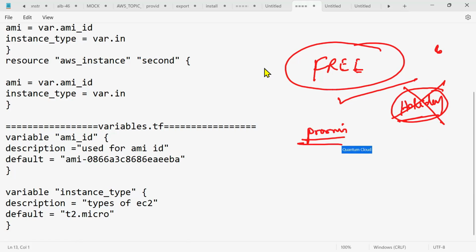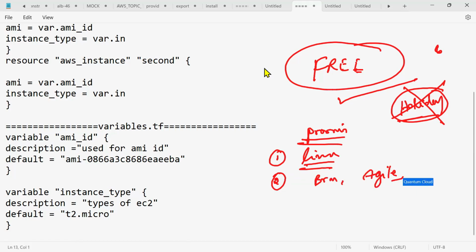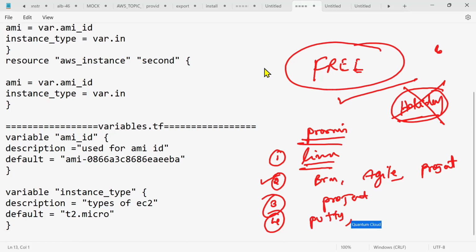See, I always remember in Linux, I have some videos I need to record and upload. In Git and GitHub, I need to explain the branching strategy, agile methodology, and project there. This is the expectation from Git and GitHub. In AWS, I need to explain the project. In Terraform, as of now, nothing. And there are some other tools. PuTTY, I need to explain. Then I need to explain MobaXterm, just 5-minute videos.